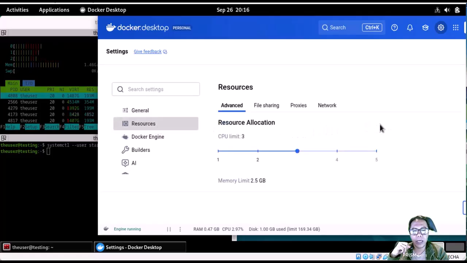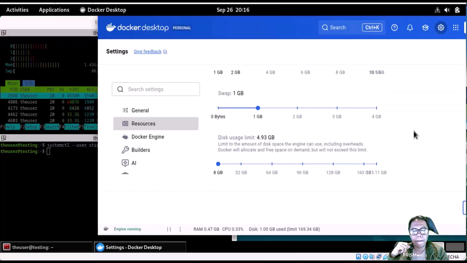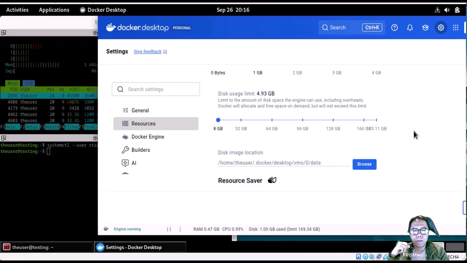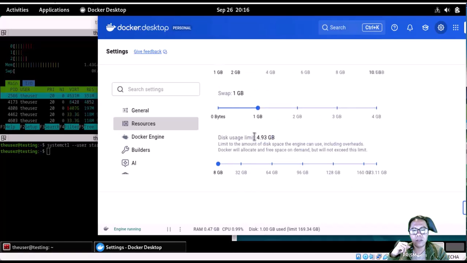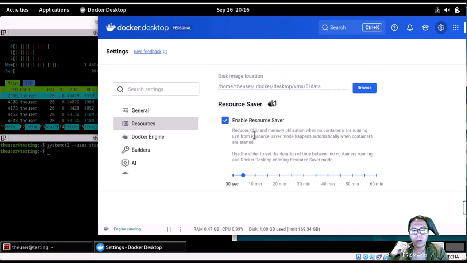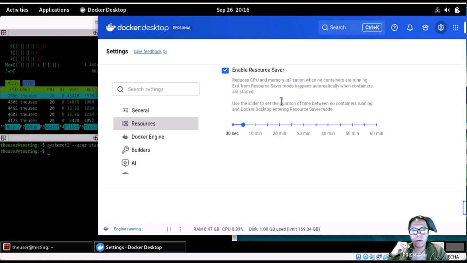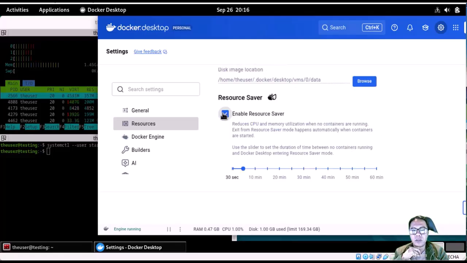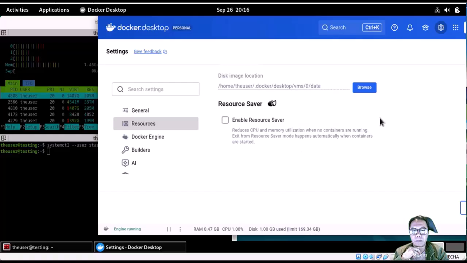We have at this moment 3 CPUs instead of 5. We can increase different points like swap usage. In this case, we need to disable resource saver. And after that, it's done.